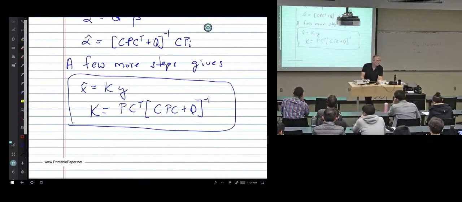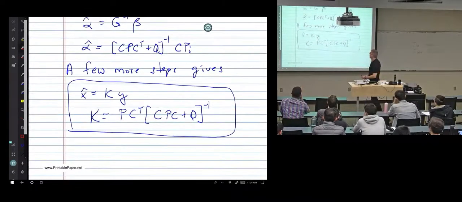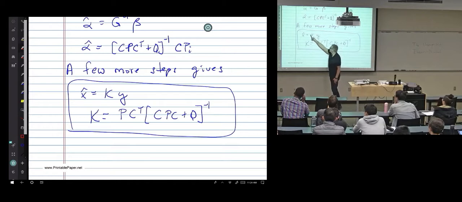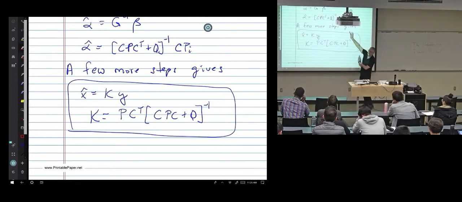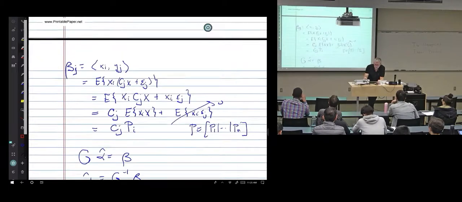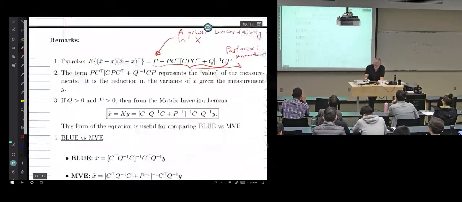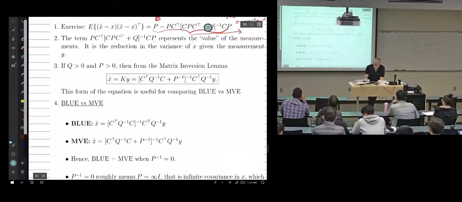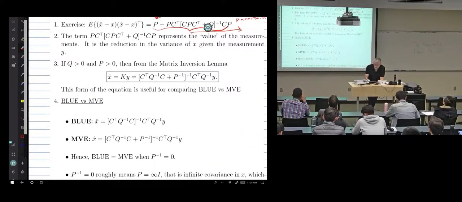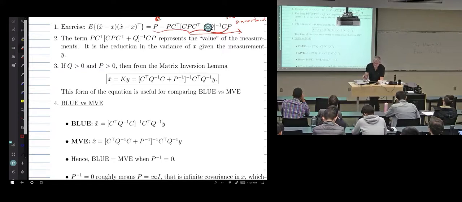So this here is just for x_i. So this is the final one because this is a matrix K that multiplies Y and recovers X. Okay. So I skipped a few steps, so I'll post all those. We can go through them. This is different from the K that's given in the thing we just posted. So if you scroll down, that K is that. When you apply the matrix inversion lemma, that's what you get, okay? Yeah. That's what you get.